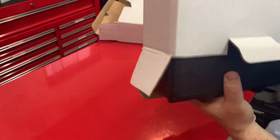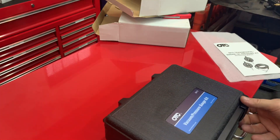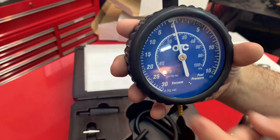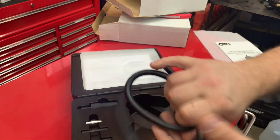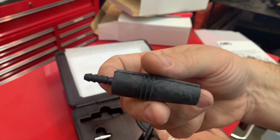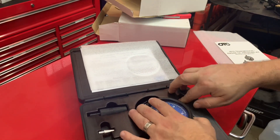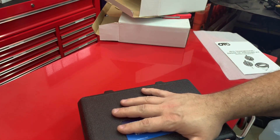I have two other testers I want to show you as well. Again, it comes with a nice case — vacuum pressure kit by OTC. It drops down. Same thing — nice, big gauge. This goes up to 30 for vacuum and 15 for fuel pressure, depending on what you're using it for. It also comes with a hose and a couple of bungs — some adapters and pressure adapters. Another great kit. I think this was $30 or $26, so can't go wrong for that price.